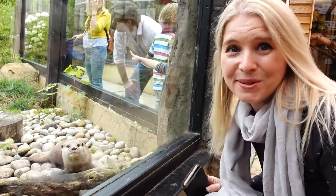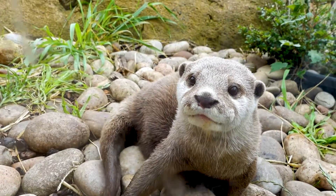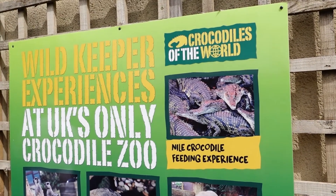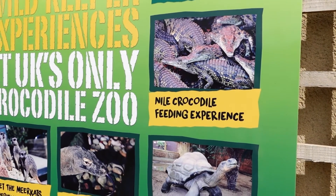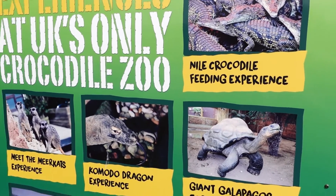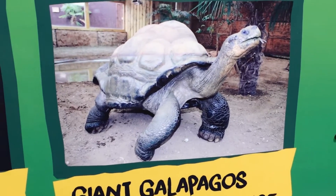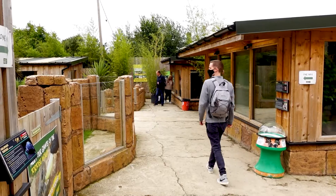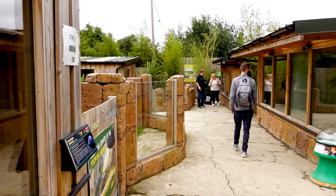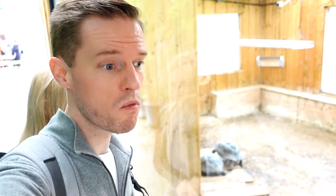What have you found? Hello, you're so cute — look how close you are! This is the UK's only crocodile zoo, but they do loads of really good experiences where you can feed things and learn how to be a keeper — Nile crocodiles, meerkats, Komodo dragons, giant Galapagos tortoises. One thing I'd say about this place is a lot of the enclosures are actually pretty good size for what's a very small zoo. Really impressive — the tortoises have loads of room, good ponds. Really impressed.